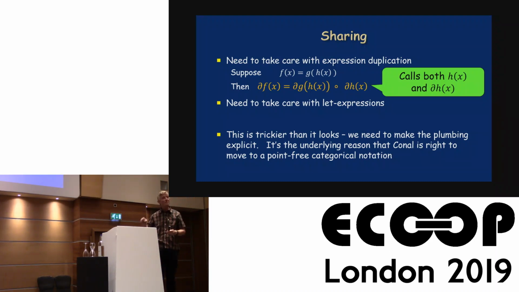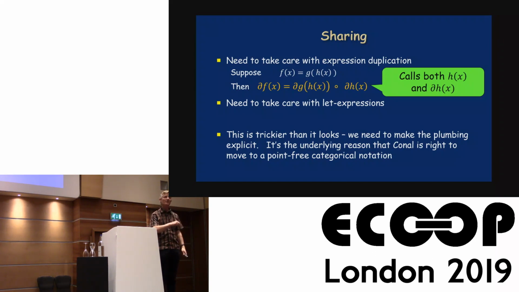This is where the main payload of Conal's paper comes in, because his story is, don't compile this point-full language with explicitly named variables. Instead, translate your program first to a point-free notation in which there are no variables at all. There's just a lot of composition of functions, a lot of packing and unpacking of tuples, perhaps. He calls it categorical notation. He had a whole paper the previous year at ICFP called Compiling to Categories, in which he describes how to compile functional programs to category theory. But another way to say it is compile functional programs to a completely point-free notation and then optimize that.